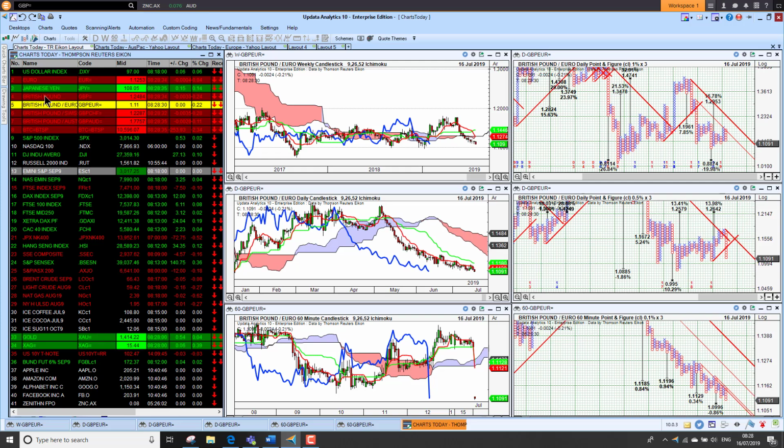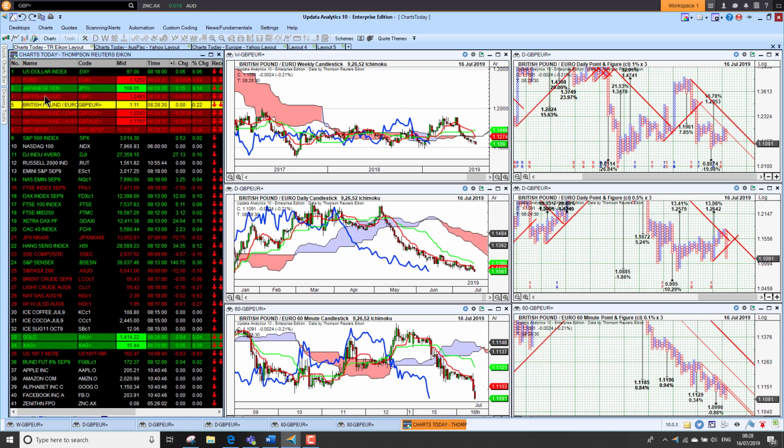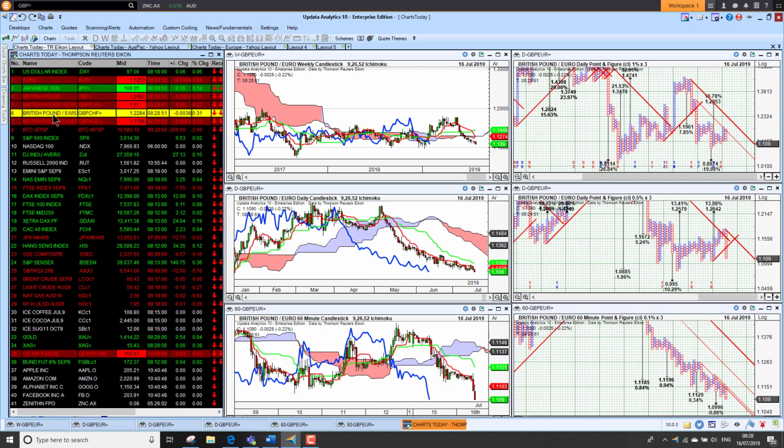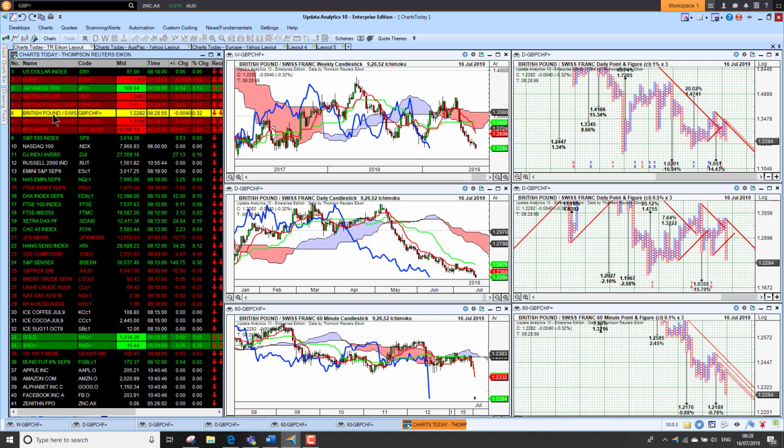Looking at sterling against the euro, we're sinking lower here as well. 110.90. We've got our next target below 110. And we talked about that last week, saying that 110 was now the level to watch. Long-term bearish, medium and short-term bearish as well. Not good for sterling as we start to look at the spectre of no-deal Brexit.